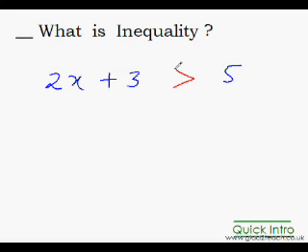So I can put this greater than sign, or I could have put a less than sign. Or can you suggest some more options? Yes, absolutely. I can put a greater than equal to sign. One more, I can put a less than equal to sign. That's it. So you can have in all four signs of inequality.